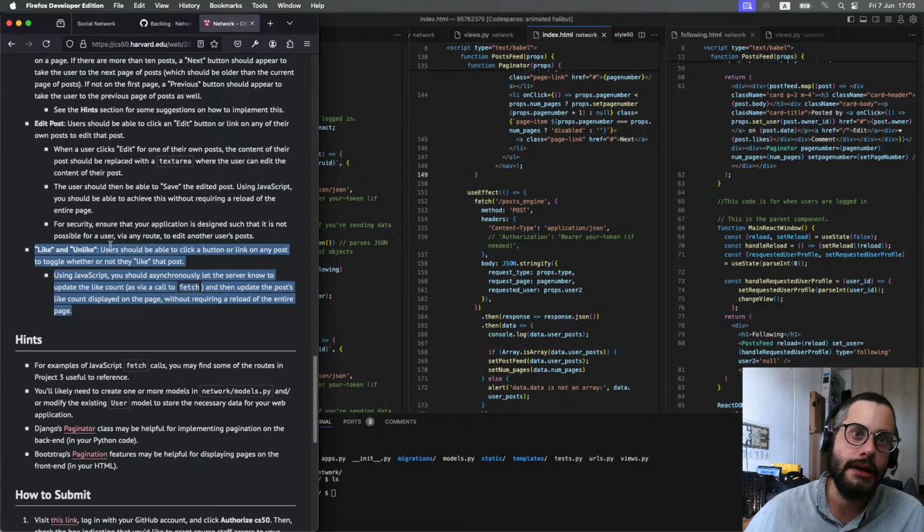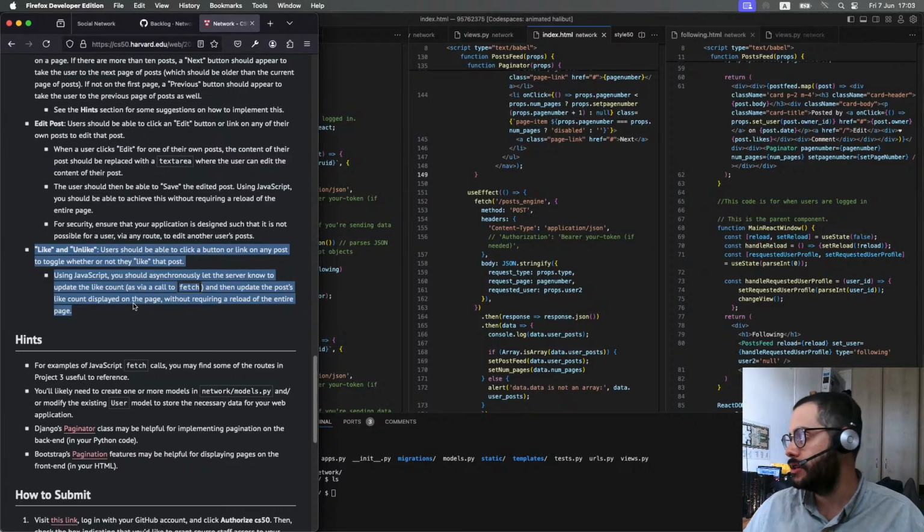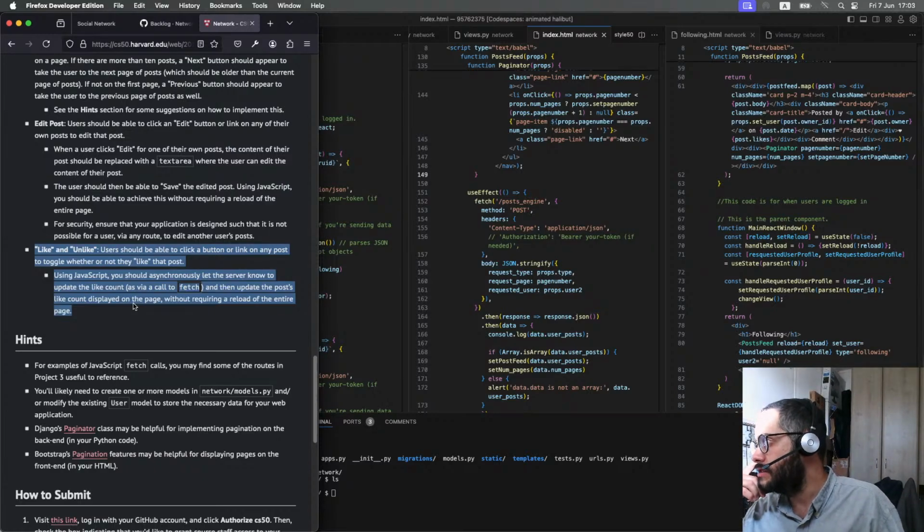So like and unlike: users should be able to click a button or link on any post to toggle whether or not they like that post. Using JavaScript, you should asynchronously let the server know to update the like count, and then update the post like count displayed on the page without requiring a reload of the entire page. Now, I did cheat a little bit on this spec last time. I am not necessarily loading the whole page, but I am loading my entire post feed.